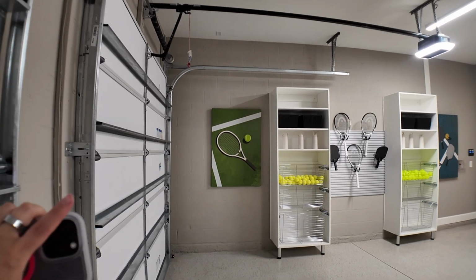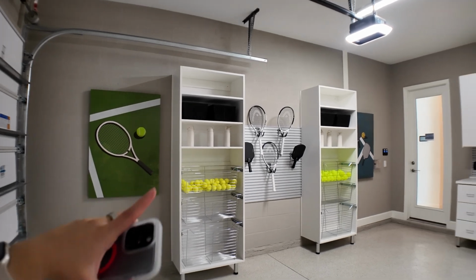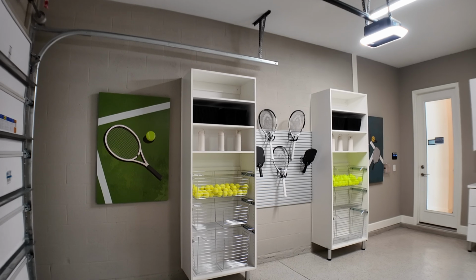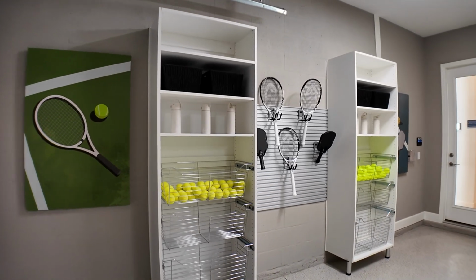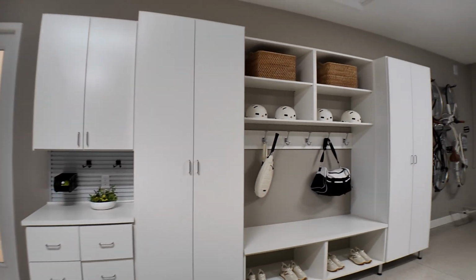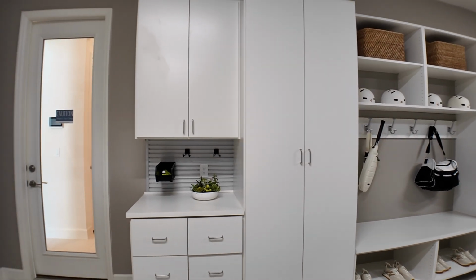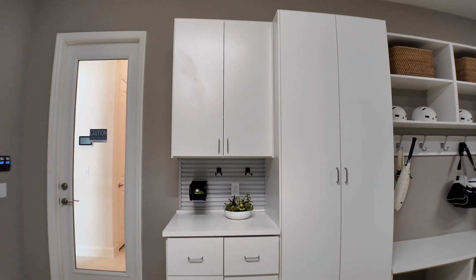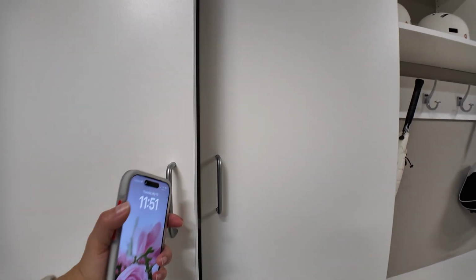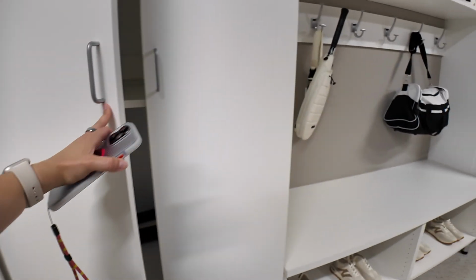Anyway, they've built these bookshelves here that have drawers. So if you're into tennis and pickleball courts and you want to go out and play in the community amenities, you have this little drop station here to keep everything organized. There's nothing worse than having a garage that feels like it's a big, disheveled area. And so I love this built-in option that they added here. Of course, this is something that you would do post-closing, but it just gives a really nice idea on how you can store all of the things.